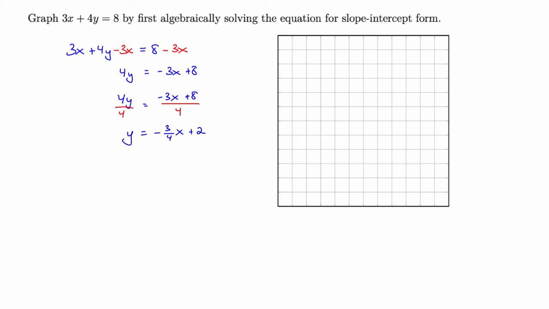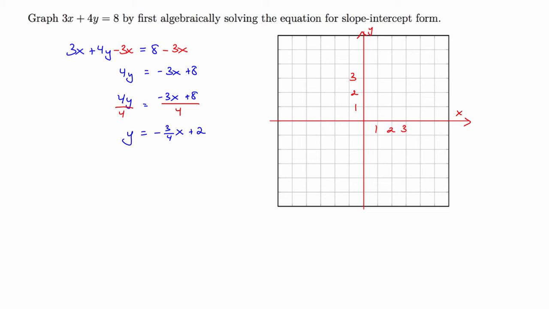We now need to graph it. Our first step in graphing this equation is to properly set up the axes. We'll begin by drawing both the x and the y-axis using a ruler. We will then put arrows on at least the positive ends of the two axes, label the x-axis and the y-axis appropriately, and then decide on a scale to use. In this particular example, I will go with a scale of 1, 2, 3 on the x-axis, as well as 1, 2, 3 on the y-axis. Now that the axes are set up, we can begin to graph our equation.